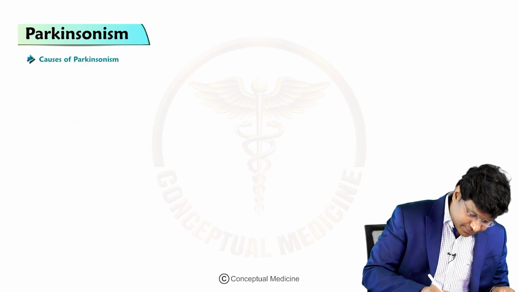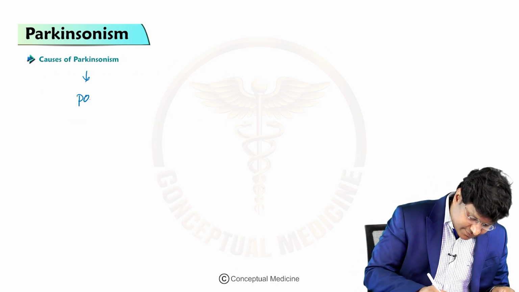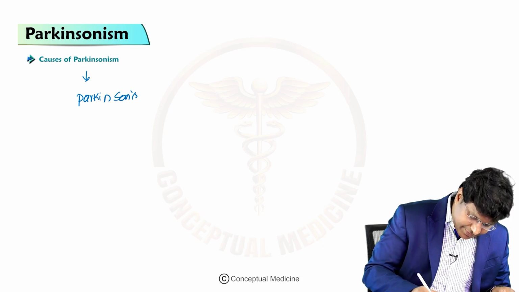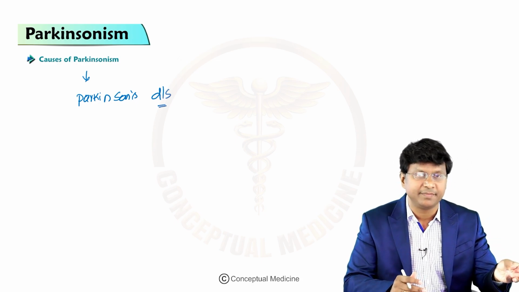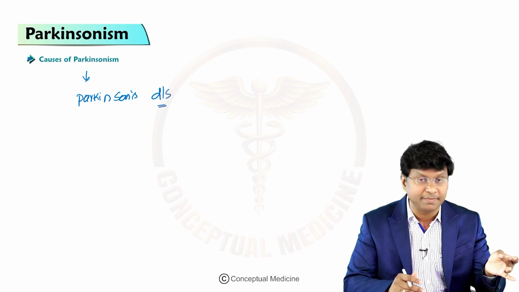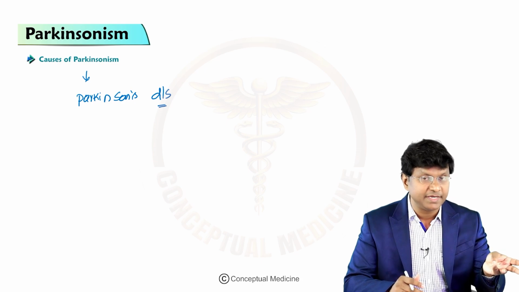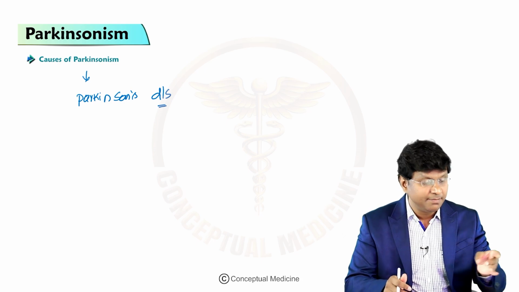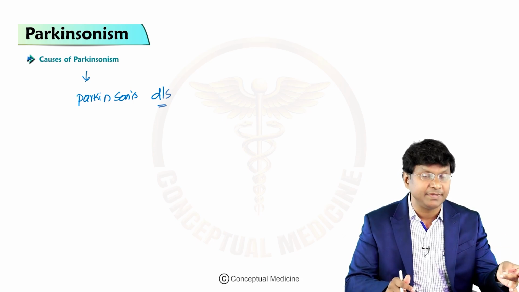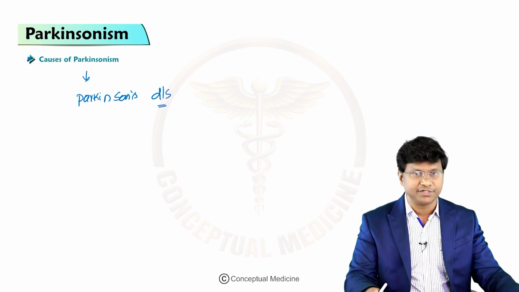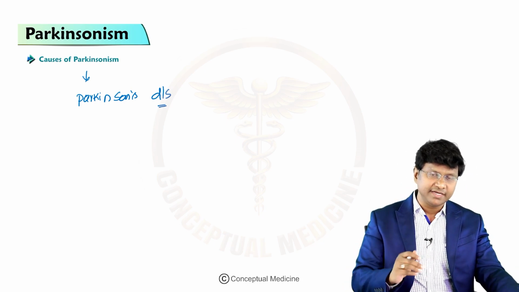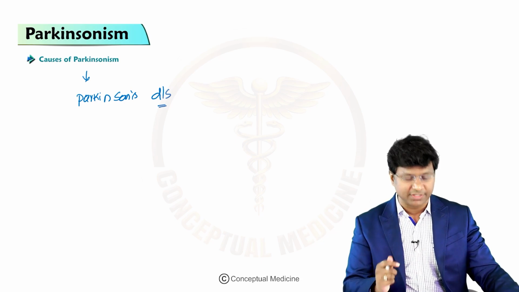So, I said you, the Parkinson's disease, already I have discussed, I have said you primary Parkinsonism, secondary Parkinsonism and Parkinsonism plus. Primary Parkinsonism is idiopathic. Secondary Parkinsonism is where you have an underlying cause. Parkinson's plus will be atypical Parkinsonism, where you have additional neurodegenerative features. But here, let me try to explain the mechanisms as well.